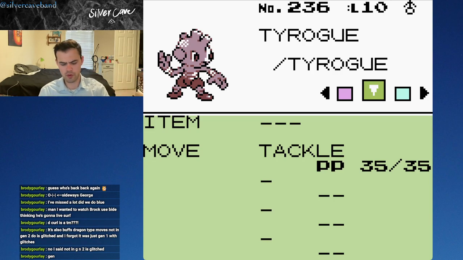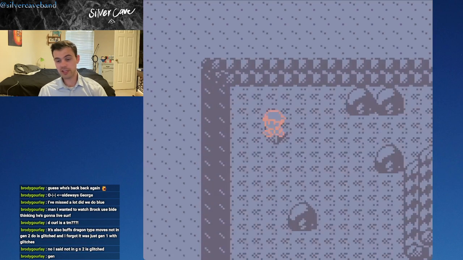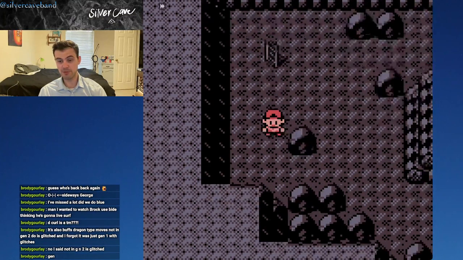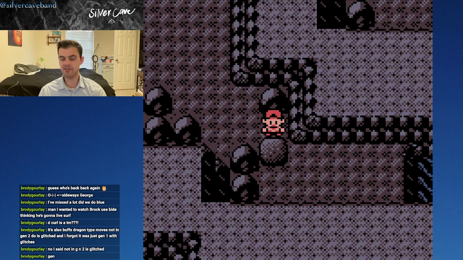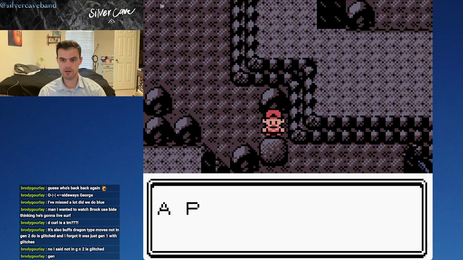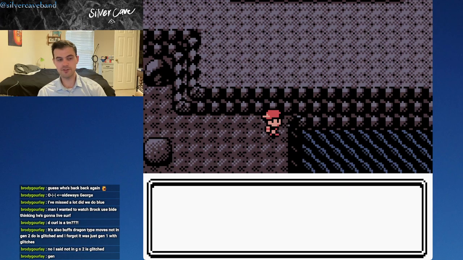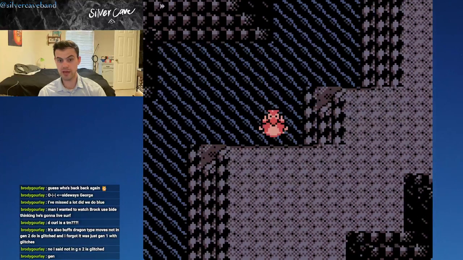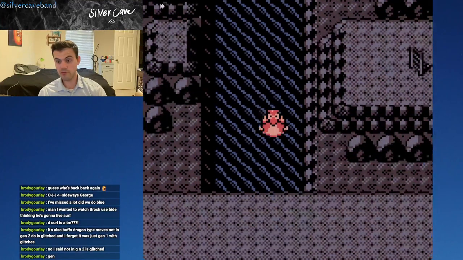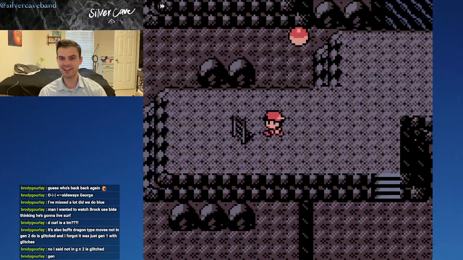He's balanced. It's cool. Tyrogue's a really neat Pokemon. Really hard to use him in a playthrough. Because, and I think if we Strength out of here, that'll give us a shortcut. We're going to do that. It's really tough to use him in a playthrough because, again, you can't get him until you can use Waterfall, which is kind of punishing and hard.